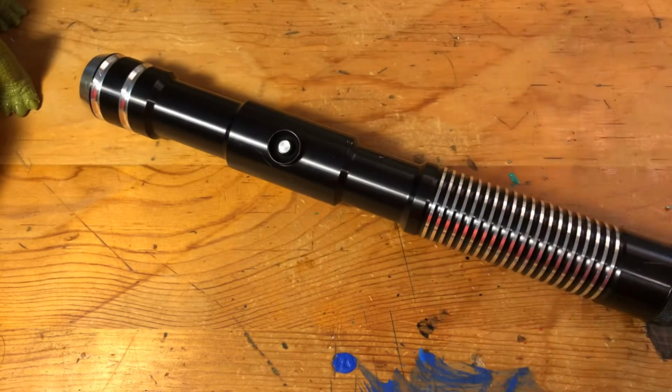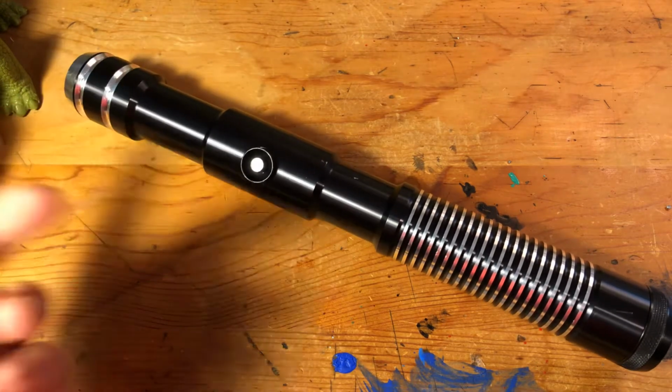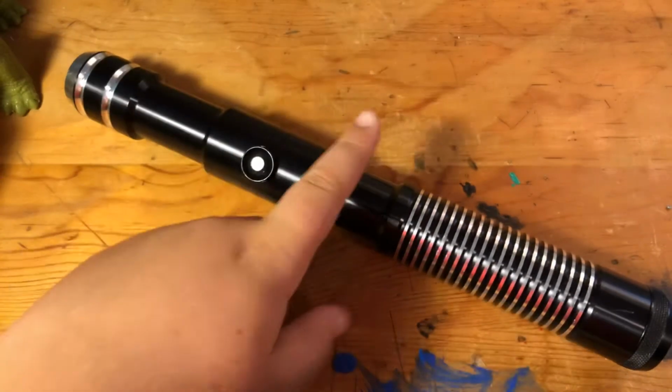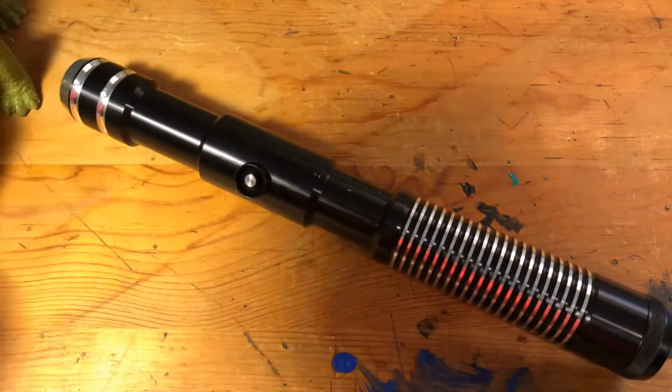This is my personal lightsaber, the Dark Sentinel V2, which is version 2 of the Dark Sentinel. Version 1 had windows up here, which you can see the blade. Version 2 does not. The Dark Sentinel is just a black Sentinel. The regular Sentinel has no black, no accents, it was just silver.